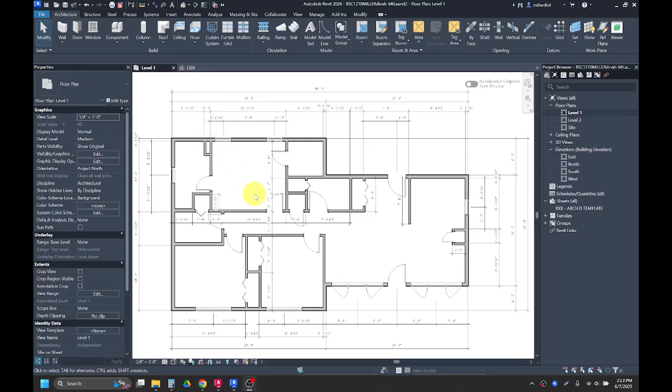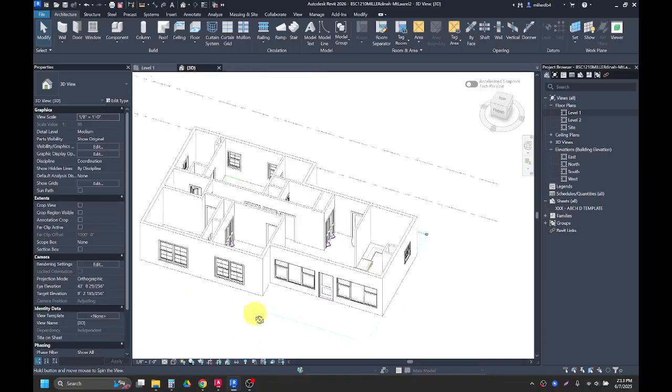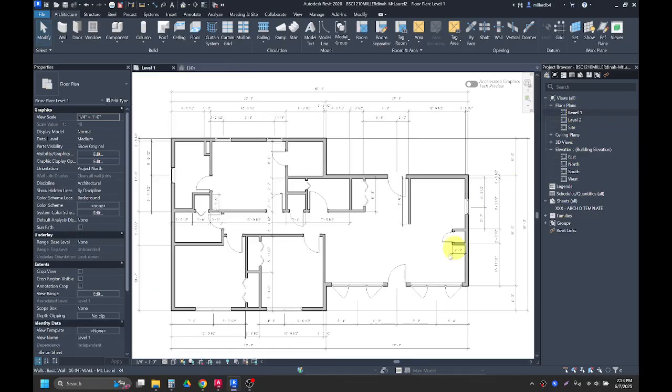Right, in video number 3, we are going to add flooring and roofs and a ceiling to our building. So essentially, we will complete our building envelope. At this point, if we go look at our 3D, it doesn't really look like much has changed from part 1 to part 2, because really all we were doing was ever so slightly shifting our house around. But let's go back into our level 1 floor plan.